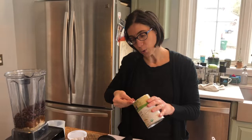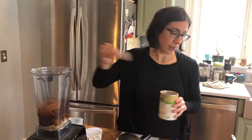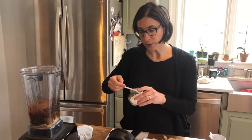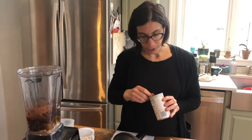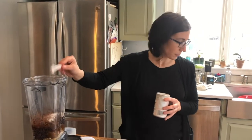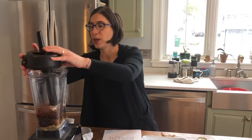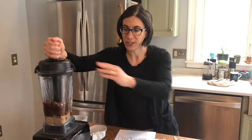For this recipe, we want 2 tablespoons, 1, 2 of this unsweetened cocoa. We want a 1/4 teaspoon of salt, and we want baking powder. Now, if you remember what I was talking about last week, we need to make sure we add the salt and the baking powder because our baking powder is our leavening agent. We want it to rise what we're working on. So 1/2 teaspoon of baking powder. Everything goes in, and what we're gonna do is we're gonna grind it up. All right. And in the meantime, you can hydrate. You want this to be nice and smooth.